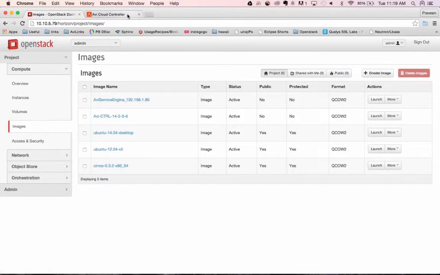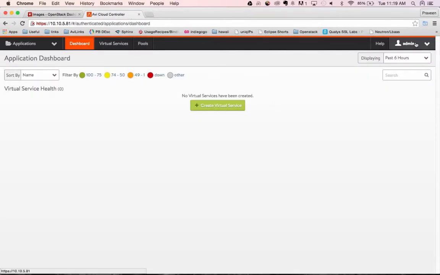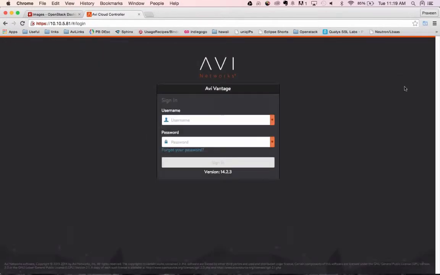Now, let me log out from admin. As I mentioned, we are all integrated into Keystone, so we don't need to create any more users or accounts on the AVI controller. It right away uses Keystone to authenticate any users, give them the right roles, put them into the right tenants, and so on. So now I'm going to log in as a demo user in the demo tenant.